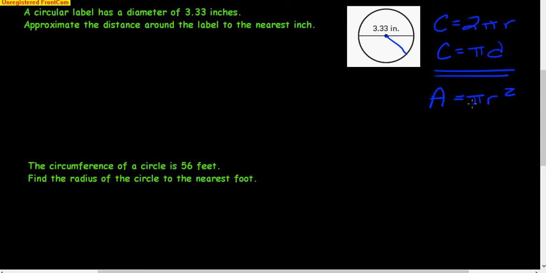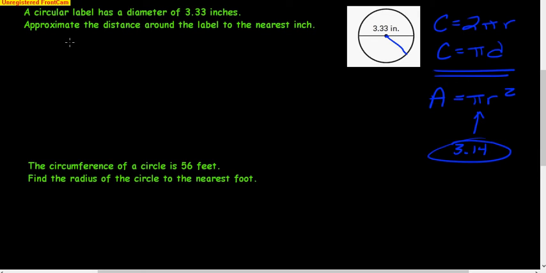Now all of these say to the nearest inch or nearest foot or nearest whatever unit. So we are going to plug in 3.14 for pi every time. Be careful if you have your calculator. Don't just use the pi button, because that will give you more decimal places than 3.14, and it's going to change your answer a little. So let's type in 3.14, so we all get the same answers here.